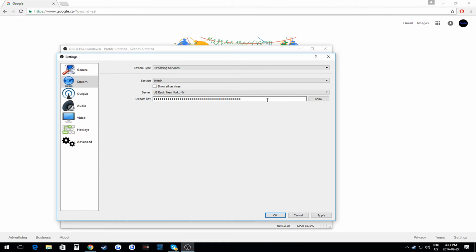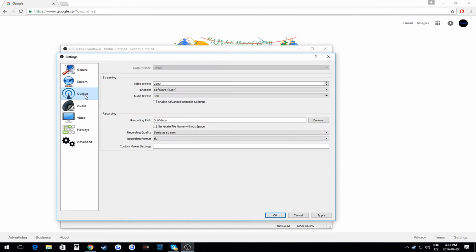Stream key, I'm not going to be able to show, as it's something I'm not supposed to show because I believe that can be very bad. But it's pretty simple. You would go to your Twitch channel, then your dashboard, and it should be under your stream settings, I believe, there. I'd recommend looking it up just to be sure.